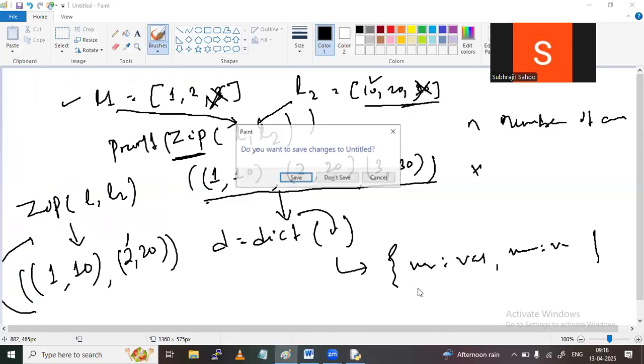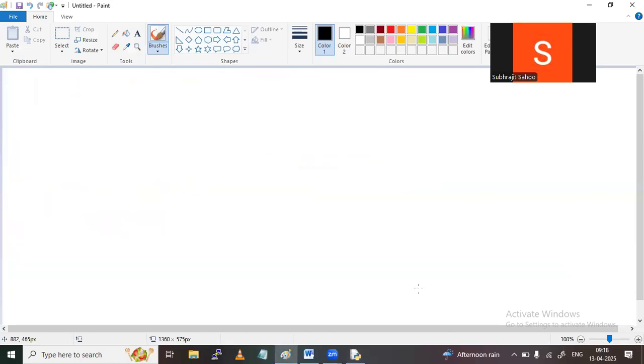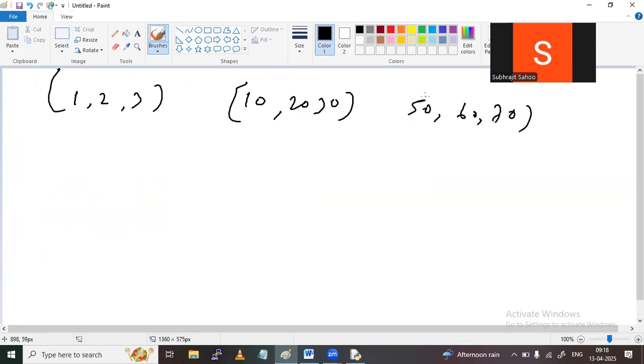observe carefully. I will tell you. Here three arguments mean suppose L1 equal to 1, 2, 3, and L2 is 10, 20, 30, and L3 is 50, 60, and 70. All are square brackets.